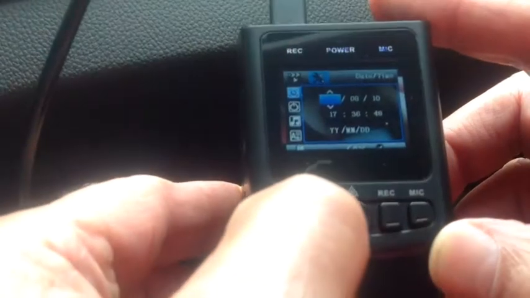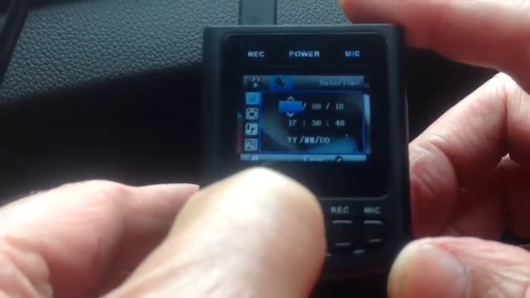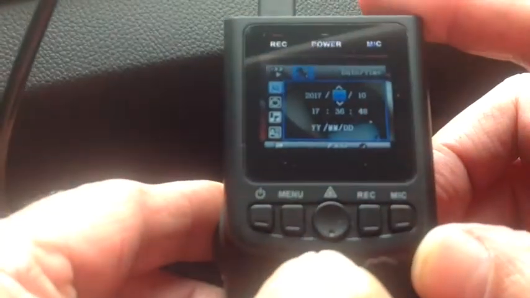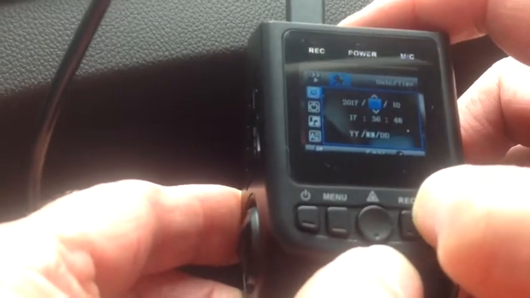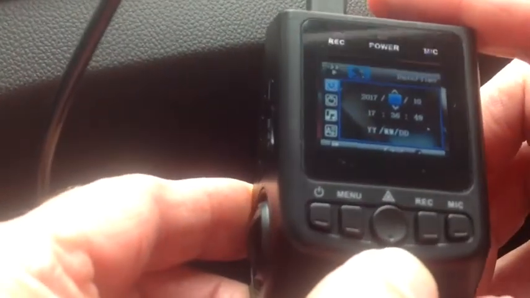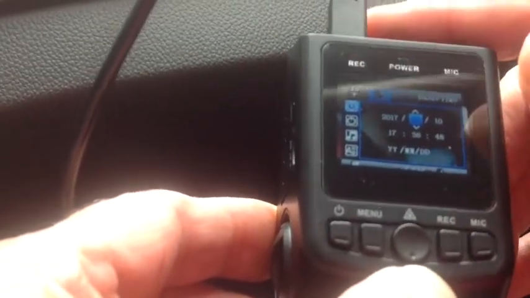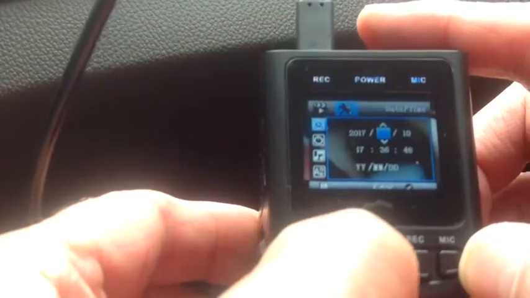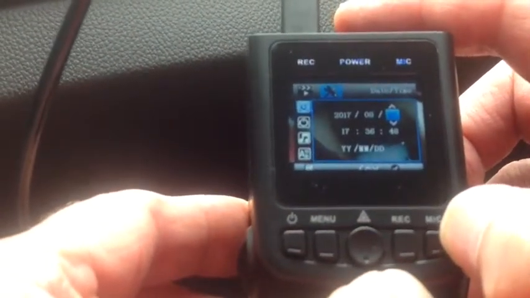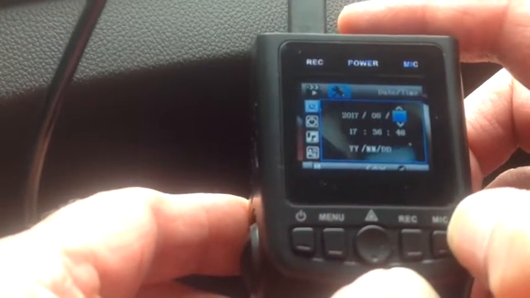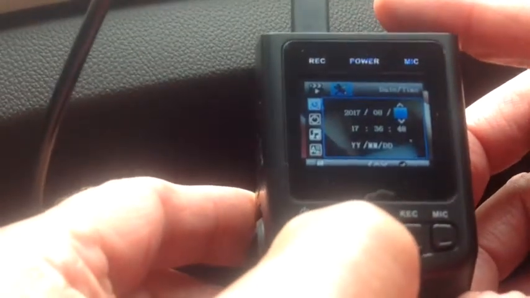The month, to change the month in this case, and it took me a while to figure out, you hit the menu button. It goes to the right. And then you can change your dates, either going down or up. And it's set up for year, month, and day. So you can go down or up. Then it's a 24-hour clock.